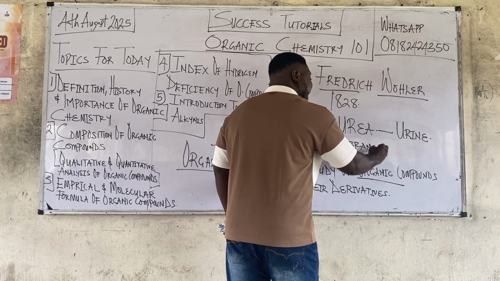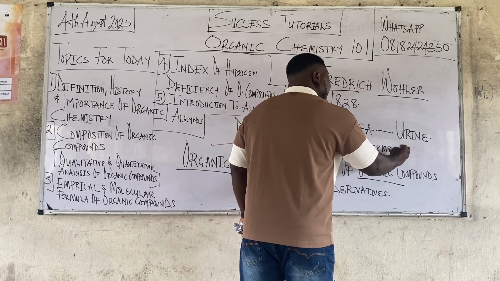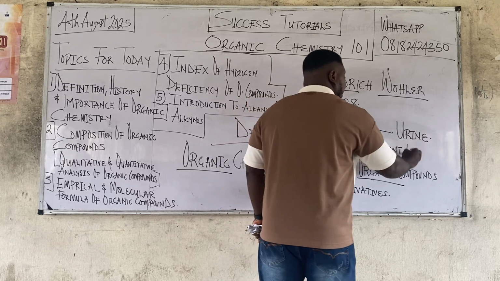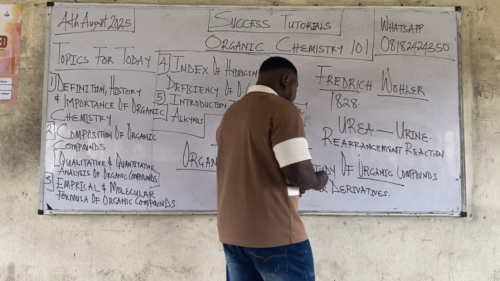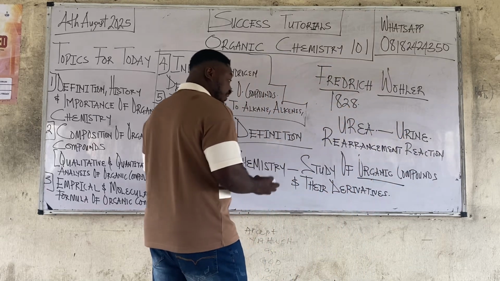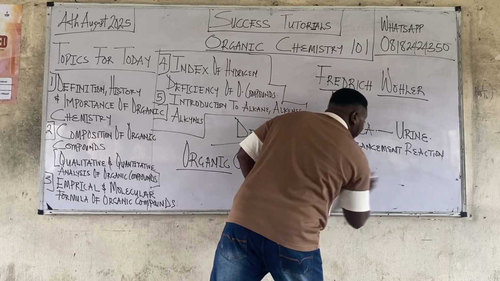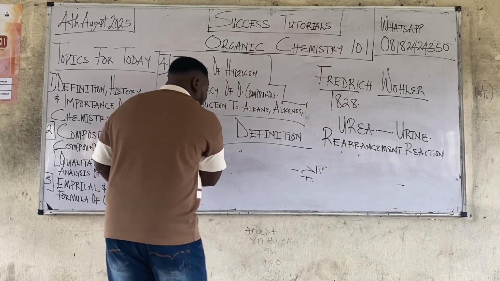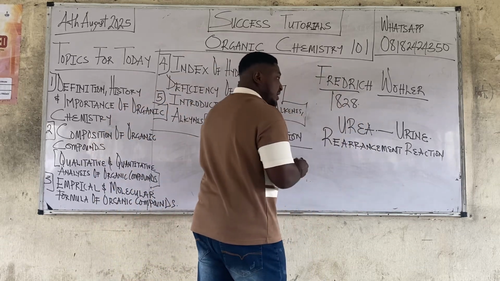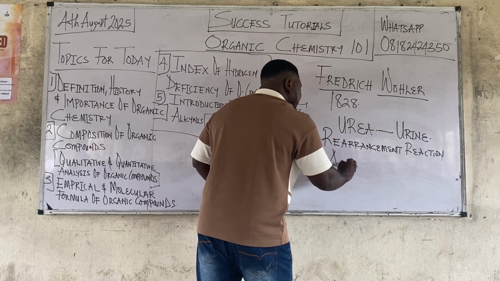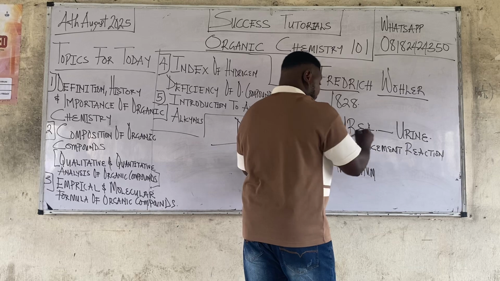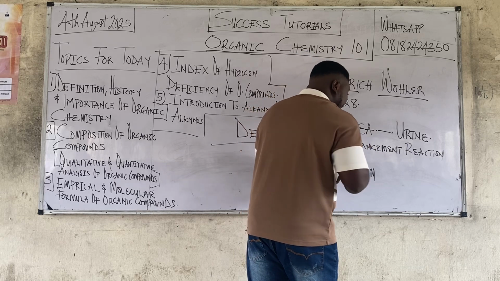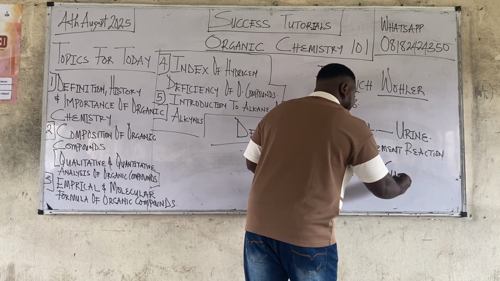All these things I'm saying are in your textbook. From a rearrangement reaction involving an inorganic substance. That's what makes it more interesting. It produced an organic compound from an inorganic substance. Ammonium cyanide. Ammonium what? It was able to make ammonium cyanide undergo a rearrangement reaction to give urea. Ammonium what? Cyanide.